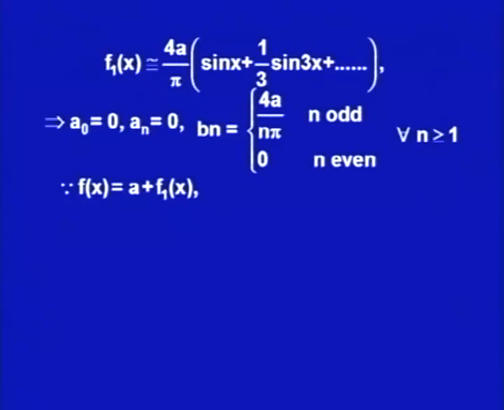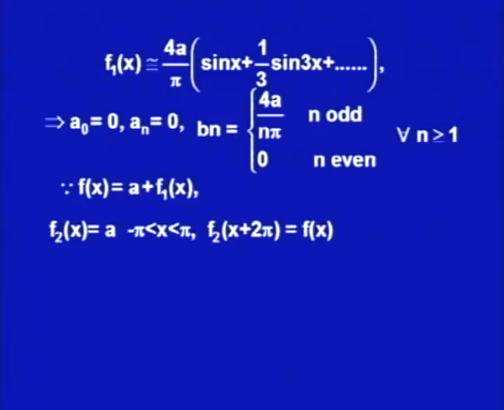So, if I add a, I would get 0 in minus pi to 0 and 2a from 0 to pi. So, we are getting this one. Now, we take f2 as a from minus pi to plus pi, and it is a periodic function with period 2 pi. As we know, a constant function we can always treat with any period whatever we like.